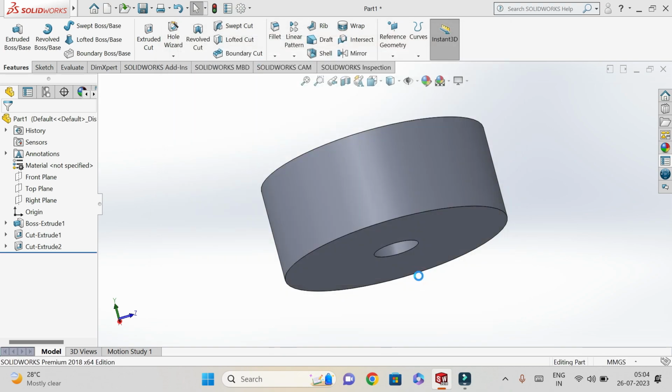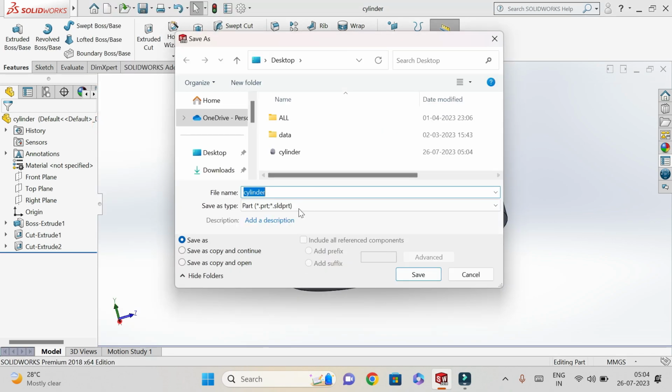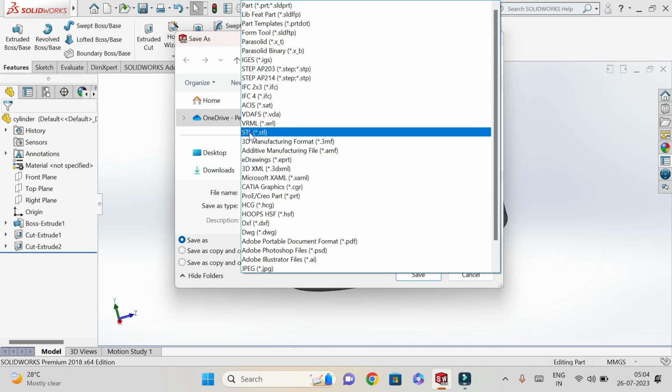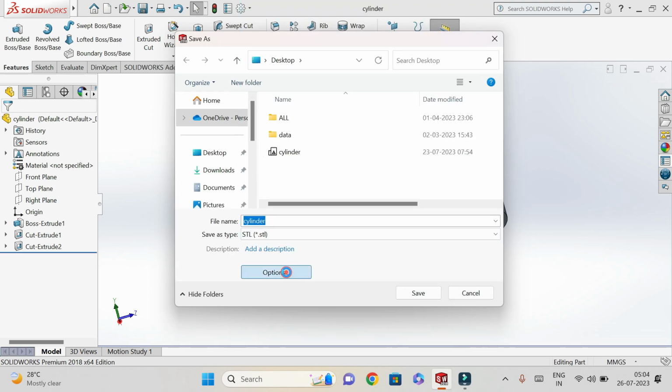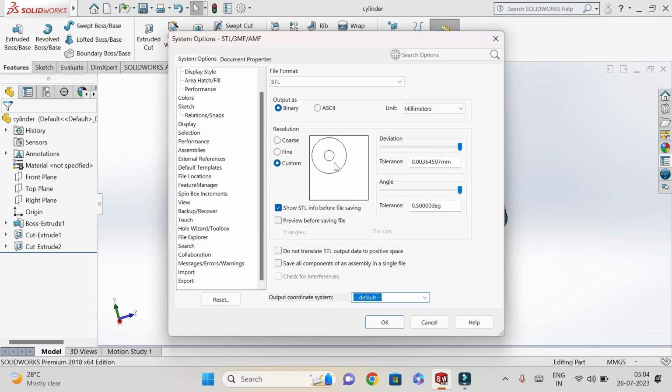And I will make a copy in STL form, because Craftware can read only .stl. So from here I will again click on save as, and from here I will choose STL. This is the .stl. Okay, and from the options we can define how to generate the STL file.